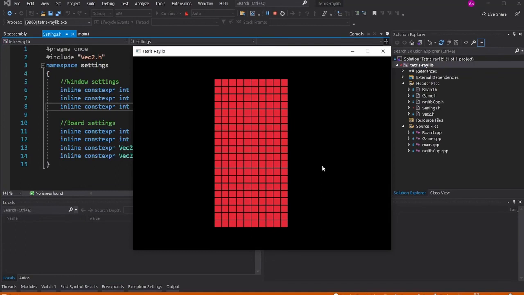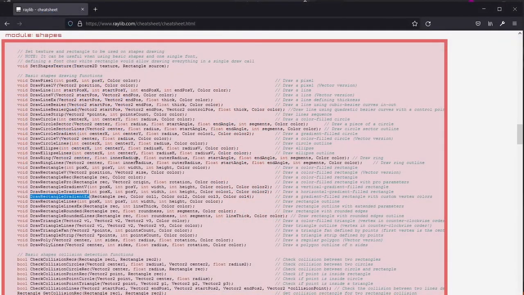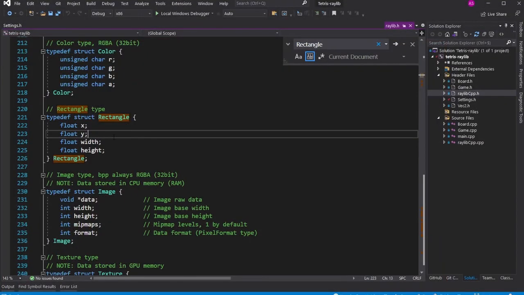Let's add a border to the board so that it looks decent. We're gonna need some kind of rectangle borders. Luckily, Raylib provides a function to do just that. It's called DrawRectangleLinesEx. It uses a rectangle and a line thickness and a color. Unfortunately, the rectangle is just as dumb as the vector. We could make our own rectangle class, but we can actually easily represent a rectangle using a couple of vectors. No need to bother making another class.